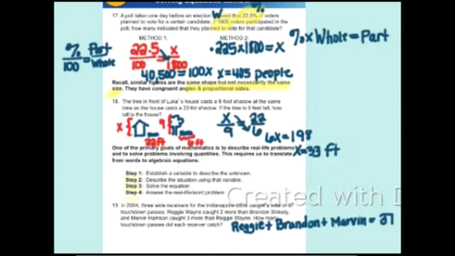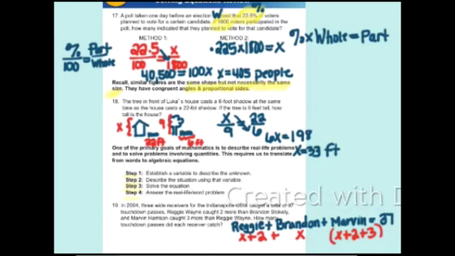Now I'm going to choose someone to be the variable, and I'm going to think about, as the wording goes, it says Reggie Wayne caught 2 more than Brandon Stokley. So I thought I would call Brandon Stokley x, and then that way I could describe Reggie as being x plus 2 because he caught 2 more than x. Now it says that Marvin Harrison caught 3 more than Reggie Wayne. So that could be described as whatever Reggie Wayne caught, which would be x plus 2, but then 3 more than that would be plus 3.